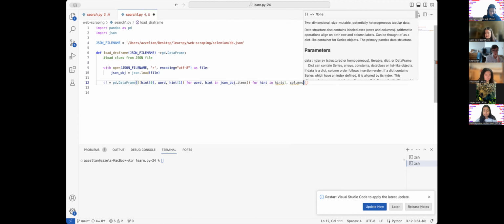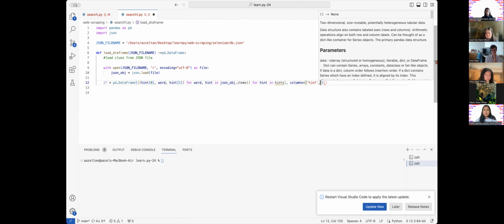Here we will specify our columns. So as we mentioned earlier, we will name the columns hint, word, and answer. So this will make it easier for us to navigate through.